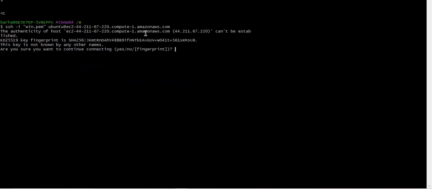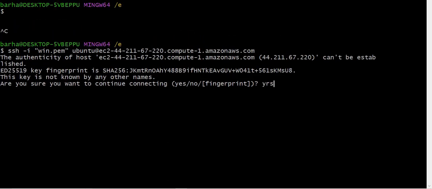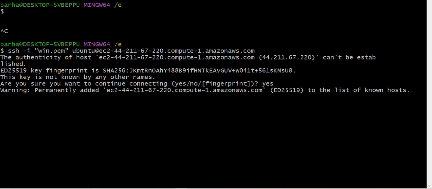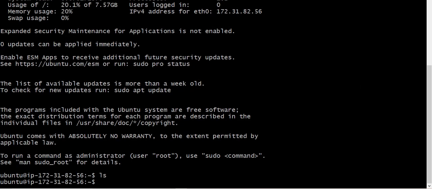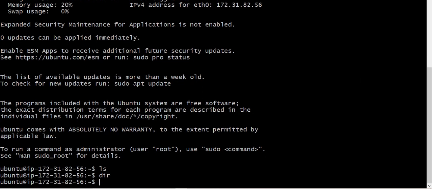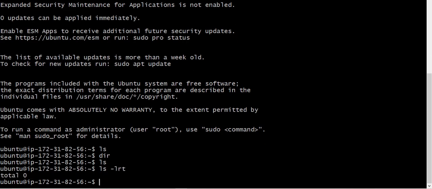Now I'm maximizing the window and I will increase the font as well. You have to type yes. Okay, it's working now. If I hit ls -rt, then to go into the root user, you have to type sudo -i.